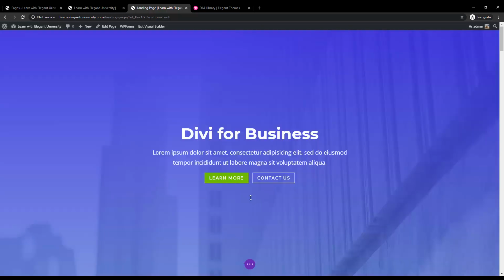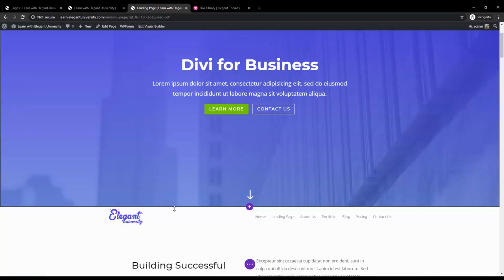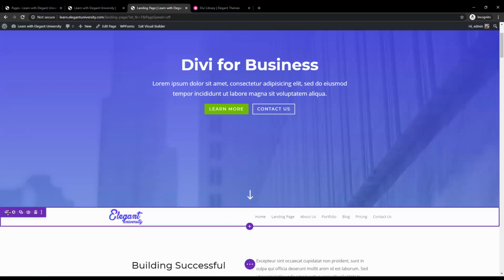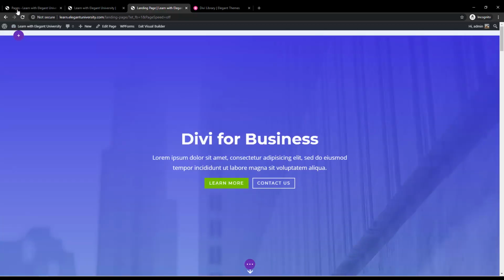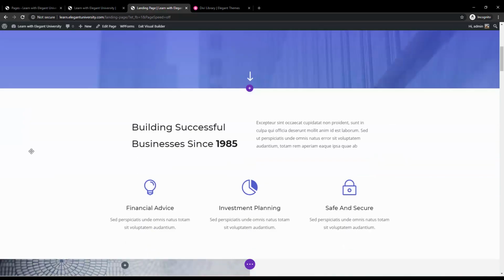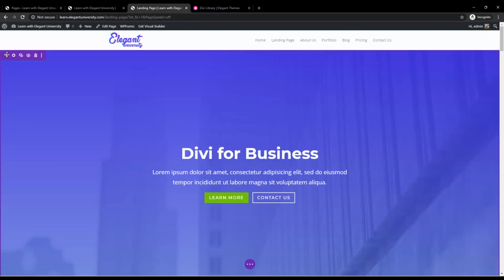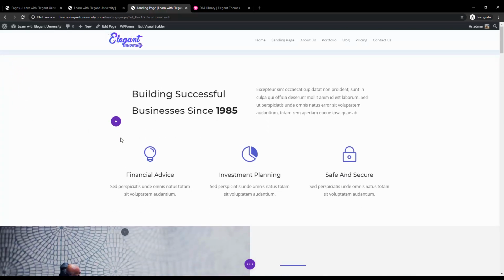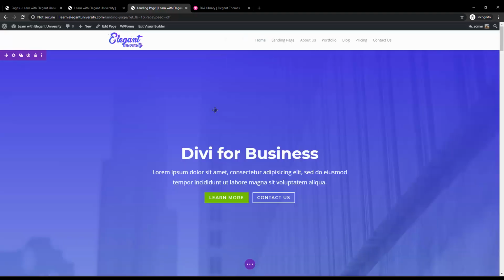You can keep the menu over here if you like it. I think that was better, but you can also have it up here. For now, we're just going to keep it up here. It depends on what you want to have. Just drag and drop it right at the top. Just click on this plus, and you can drag it wherever you want underneath. I'm just going to keep it back over here wherever it was, and then go ahead and click on save.